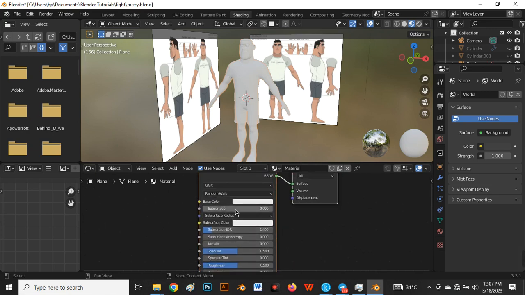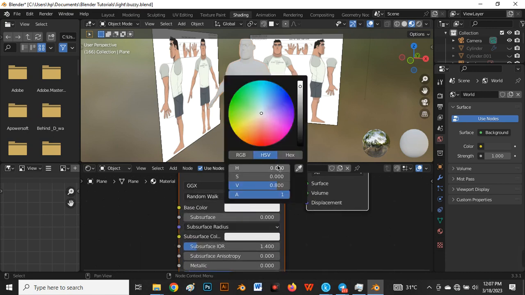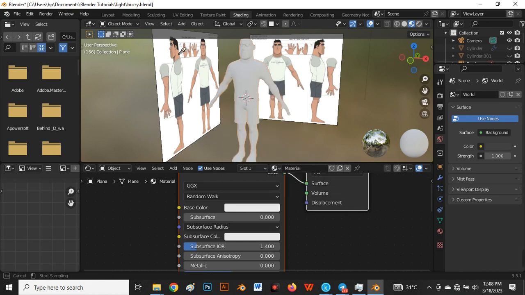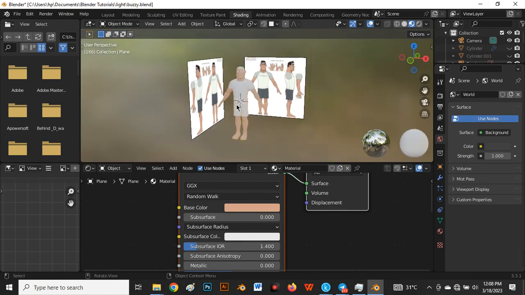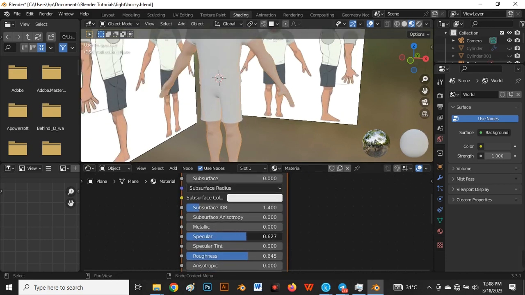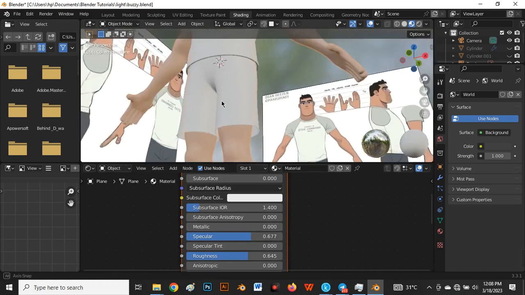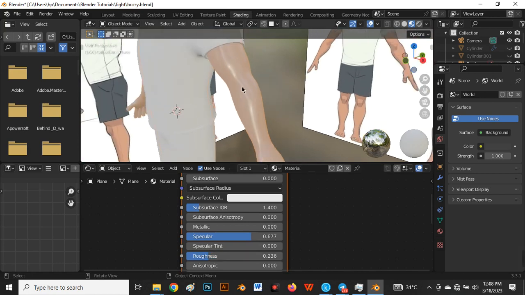So what we'll do now, we'll come to where we have base color and click on base color. And we're going to select our picker tool, our eyedropper, and come and select this color here. So now we have our base color on our character body for the skin. So what we can also do here, we can also increase the roughness. Increasing specularity will make our character look very shiny, more of a plastic. So if I reduce the roughness, it's going to be looking more like a plastic.